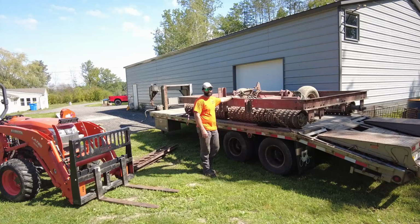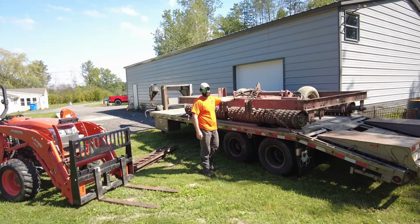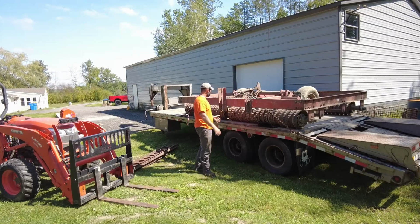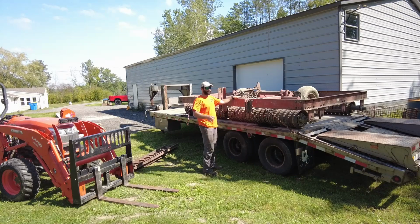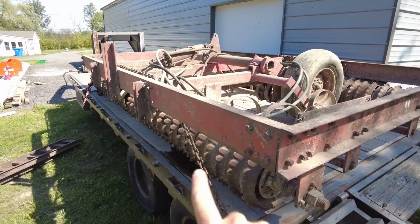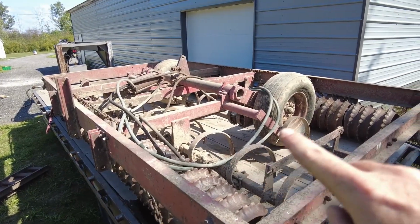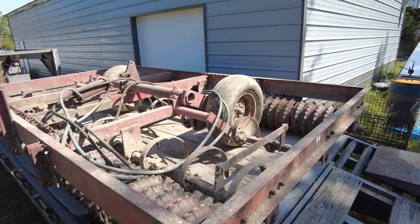So the plan is to actually cut this down and make 6-foot wide cultipackers. We're gonna get rid of the tines that are in the center and just make cultipackers. Now, George wants one, I want one, and we're gonna end up with 2 extra, because if you don't know what a Cultimulcher is, I'll show you. So essentially you've got 1 row of cultipackers, then you've got spring harrows, and then a 2nd row of cultipackers.